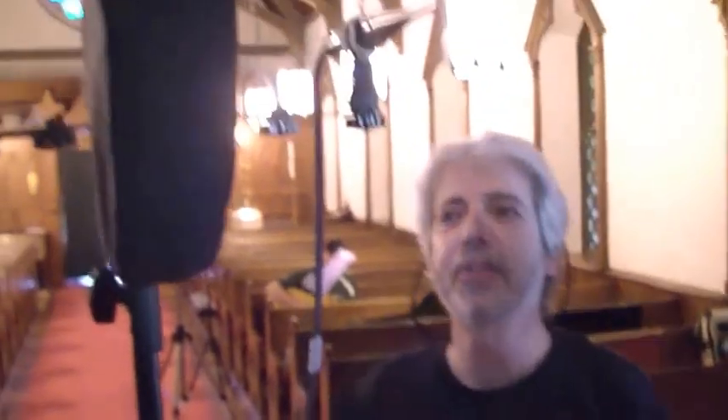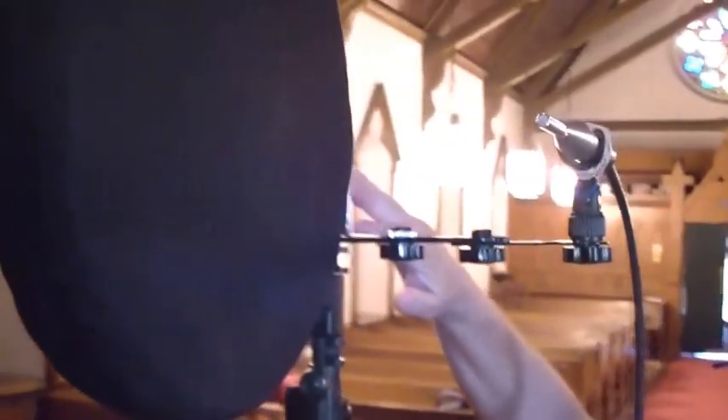Let's go over to the microphones and I'll show you those. The session will be picked up by a pair of QTC40s, also known as the QTC1 — they're a matched pair. There's a baffle between them providing frequency discrimination. The spacing means something closer to the right mic will be louder and reach it sooner. The baffle also filters some high-frequency information from reaching the opposite microphone, so we get all three types of cues that we use to localize sound.